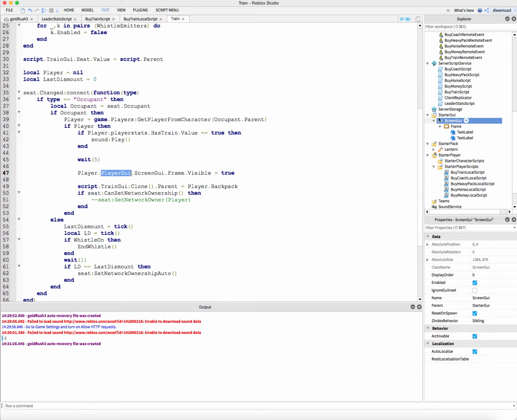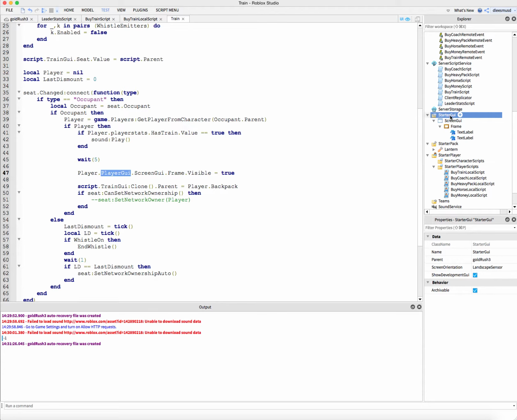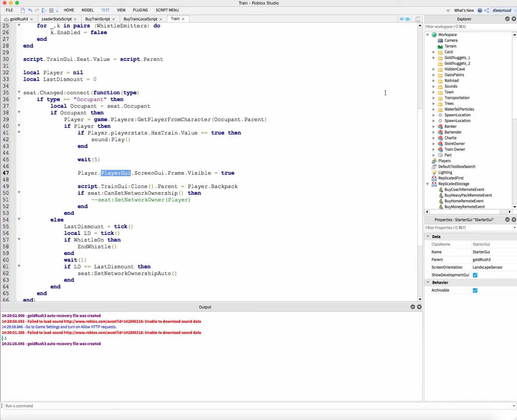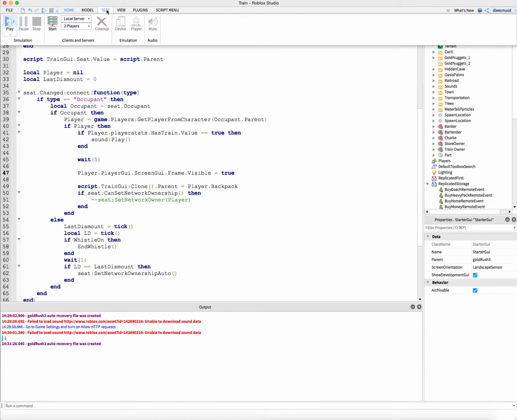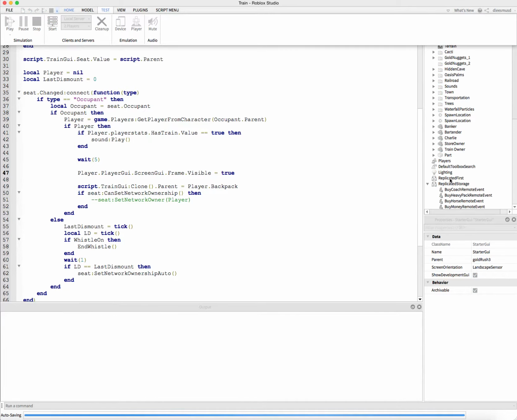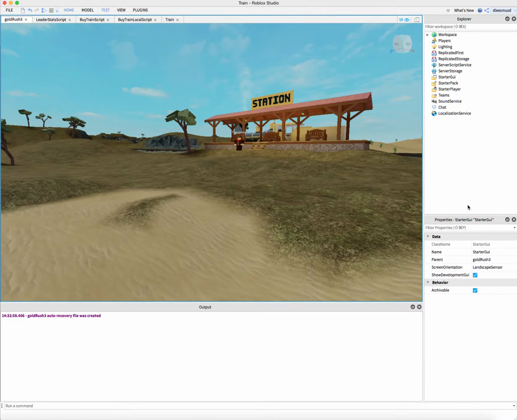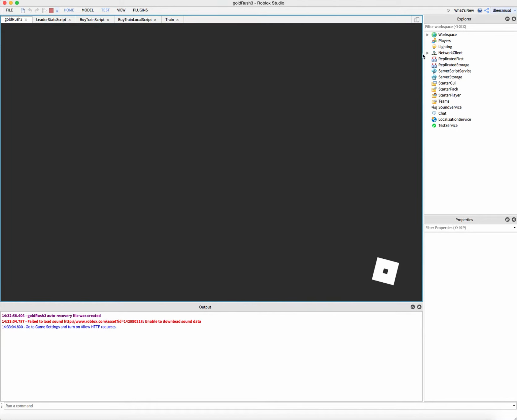And the reason for that is that when you go ahead and start the game, the player doesn't have access to starter GUI. Okay, what happens is that Roblox takes everything here in starter GUI's folder, copies it, and pastes it into the player's player GUI folder. Okay, and then that's where the player can have that stuff. So let me go ahead and show you that that's actually happening, and we'll go to test and we'll play. So you saw here that the screen GUI that we just made was in the starter GUI folder, right? And so now that we run the game, everything's getting populated, right?